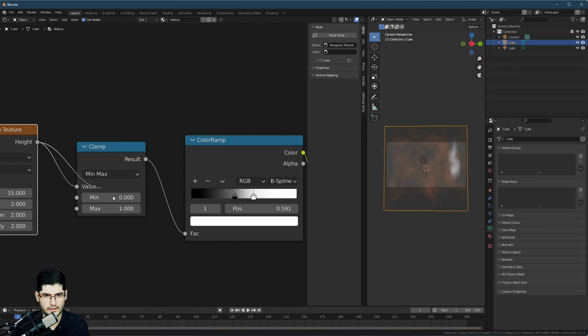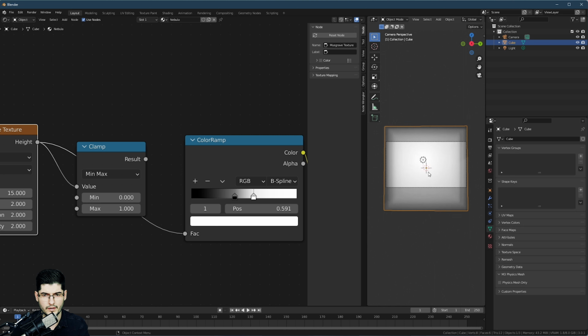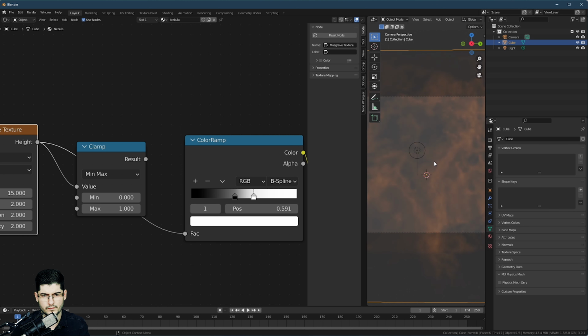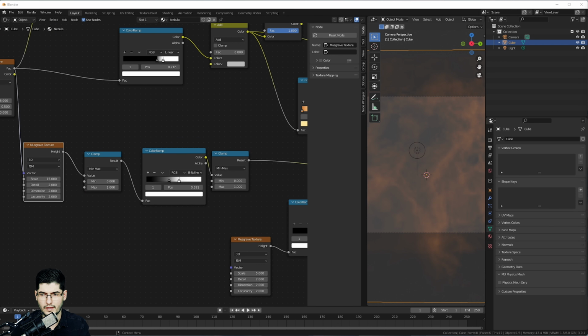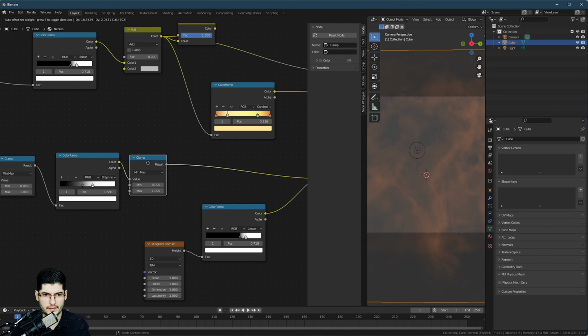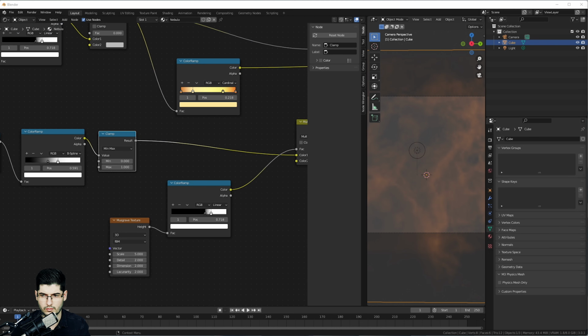Now, if we don't have a clamp anymore, this is probably still okay even without a clamp. But let's just make sure that we're clamping this value between 0 and 1. I don't want it to go any further than that. Okay, and then we'll leave this other clamp at 0 to 1 as well, although I'm not really sure if it does anything.